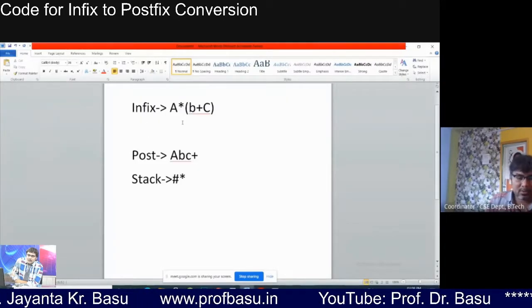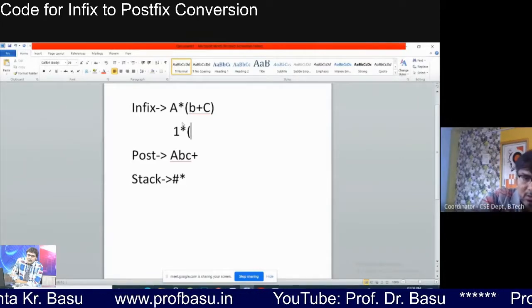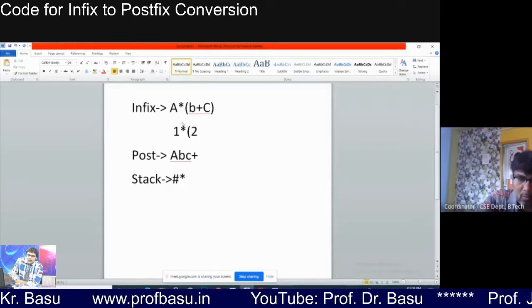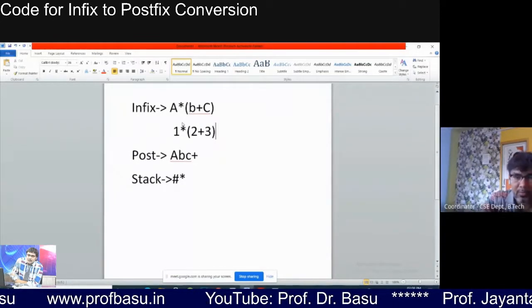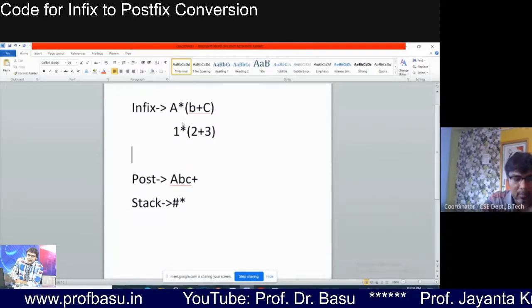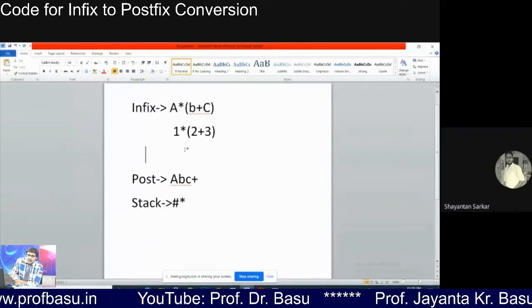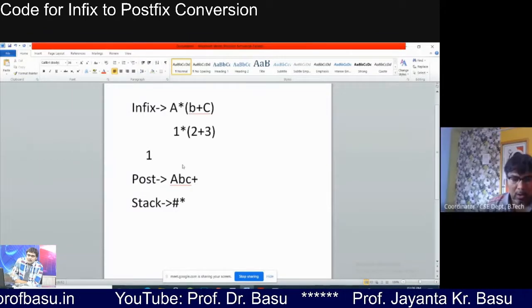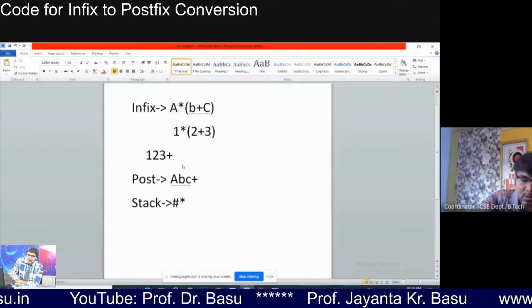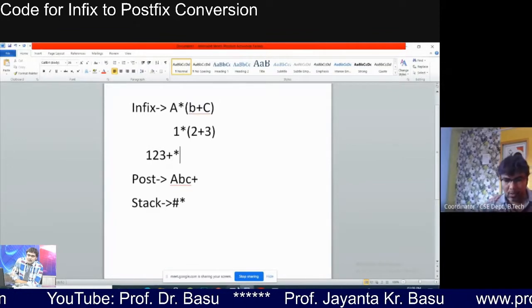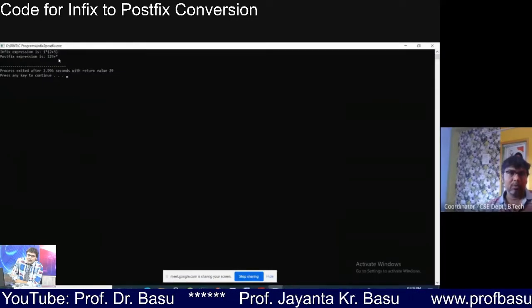If it is 1 star 2 plus 3, what will be the postfix form? This one will be 1 2 3 plus star. This is what we got, right? 1 2 3 plus star.